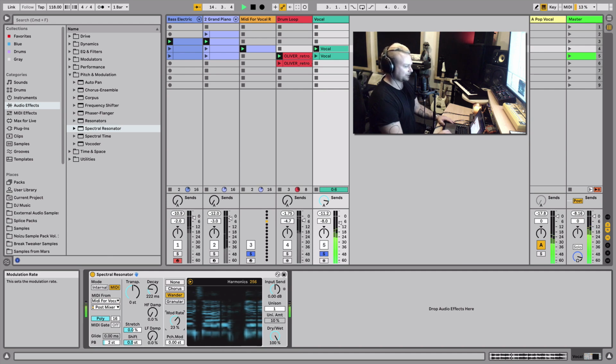All right, let's switch it from chorus to wander mode. That's pretty fresh. Experiment with the modulation rate. Let's hear what happens if I turn up the pitch modulation amount. You can really hear it moving in and out of pitch. So that sounds a little bit harsh, so I'm going to keep that on 0.